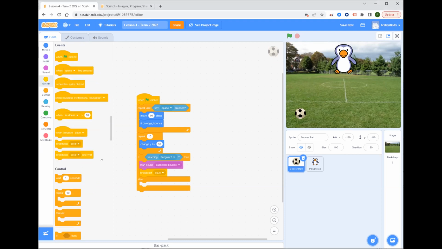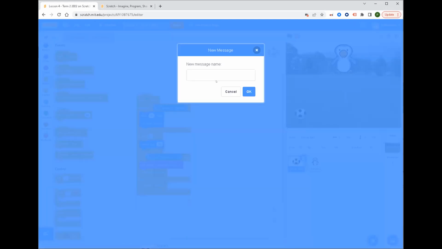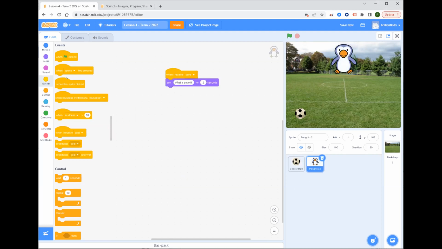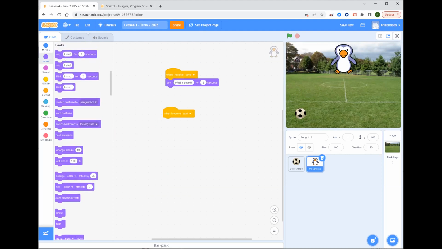You need to broadcast go message. Okay. Soccer to say, when receive, and then receive a goal. Say go.